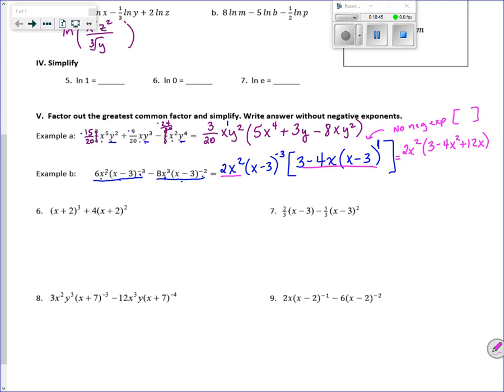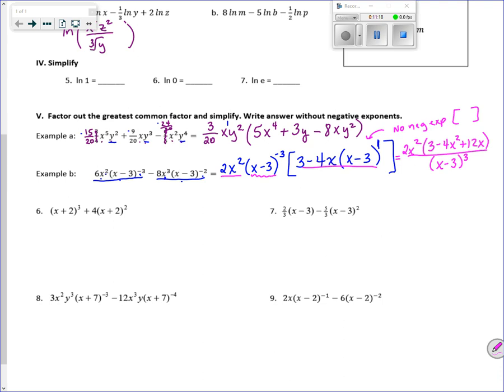Now, yes, you're saying, well, should I factor that? You could check to see if it factors. I'm not sure if that one does or not. I'm not going to do that step, but sometimes they do write the answer in more factored form. So if they factor it, you would know to do that. But the no negative exponents part, this needs to be in the denominator because we know that negative exponents means move it. So if it's on top with a negative exponent, you move it to the bottom. So that would be my final answer there.